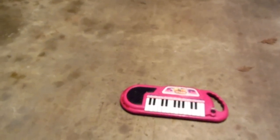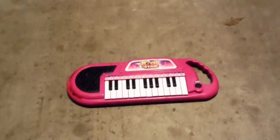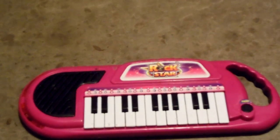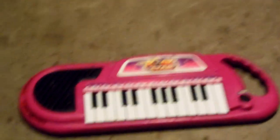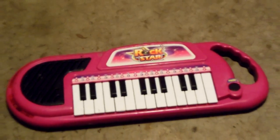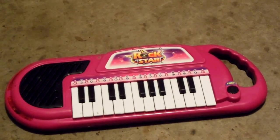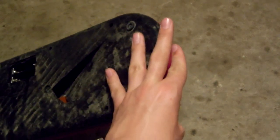I'll show you guys what's inside this keyboard here. It's a little kid's keyboard — it says Rockstar on it, probably made in China, which means probably not many good precious metals in them. But that's fine, it's still scrapping, it's still worth money. This thing would not sell — obviously I won't even try because it has that big crack in it.